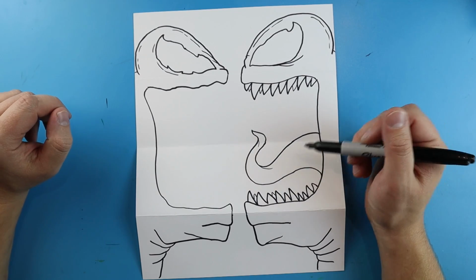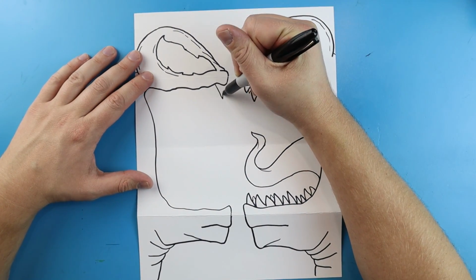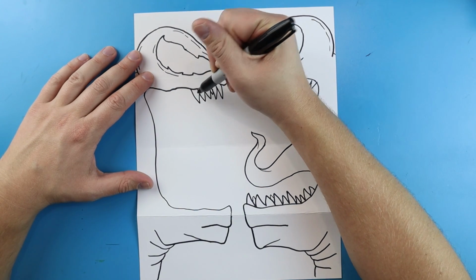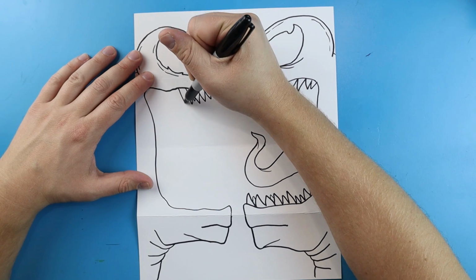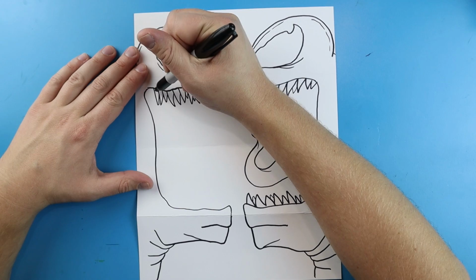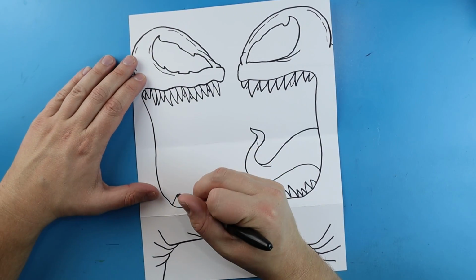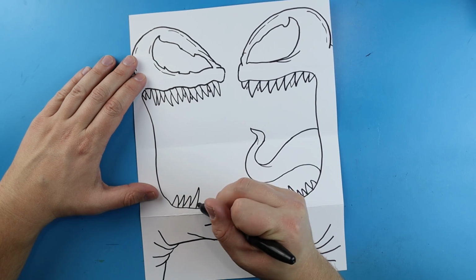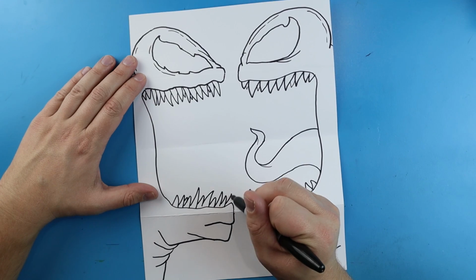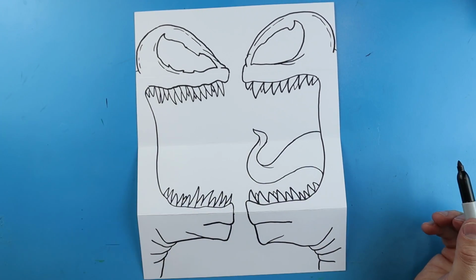Now we want to fill his mouth with a lot of jagged, sharp teeth too. So we're going to do that same thing. We're going to make his a little bit longer and skinnier though. So we're just going to fill up his mouth with all sorts of teeth. We're just going to make them all over the place, different sizes. You can make some behind, some in front. And we're just going to make some nice long skinny teeth in here. And we'll do the same thing over here. We're just going to make lots of long, sharp teeth. Different angles, different sizes, put some behind each other. We're just going to fill up this whole mouth with teeth.